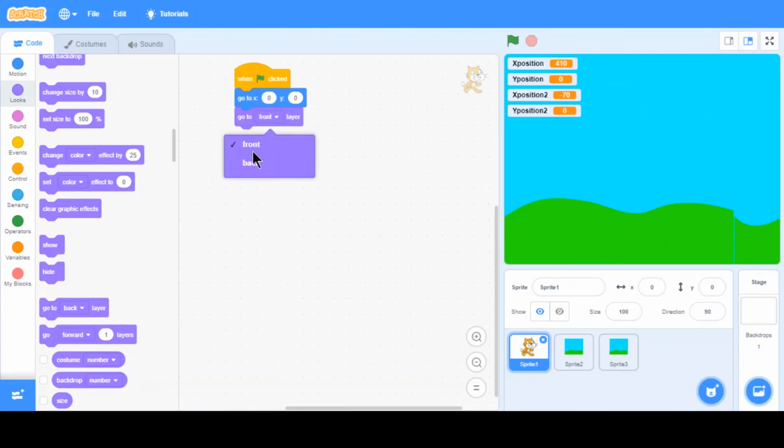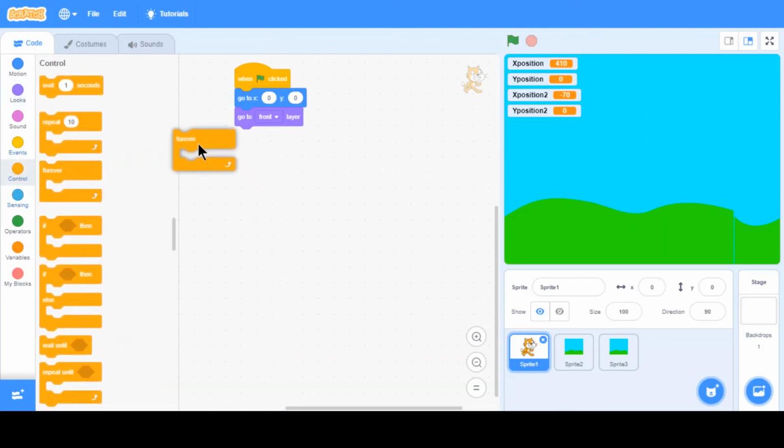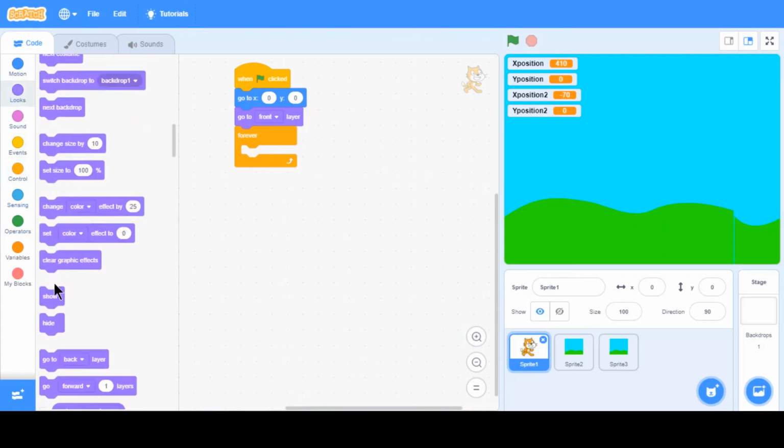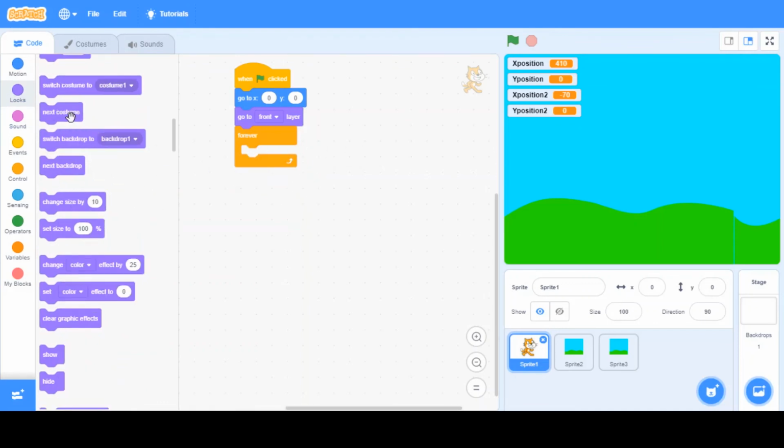Go to front layer and forever next costume. Now, as you can see, this cat looks like it's running, except that it's a bit too fast. But I hope that you enjoyed this tutorial, and bye bye.